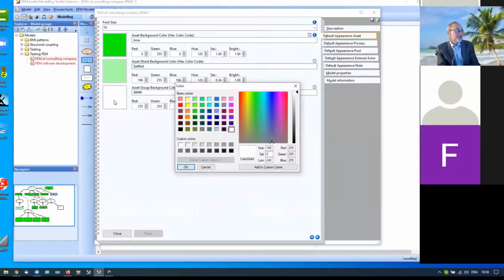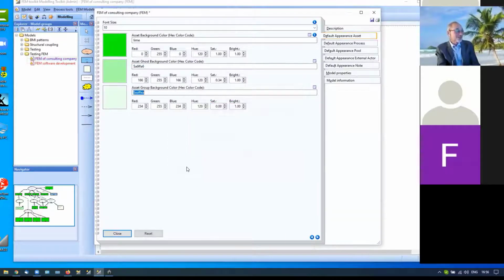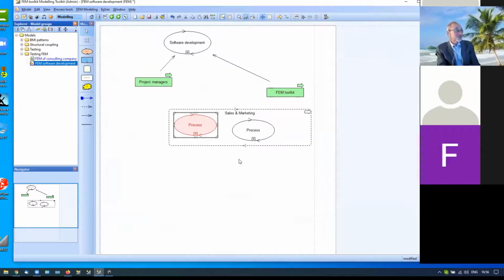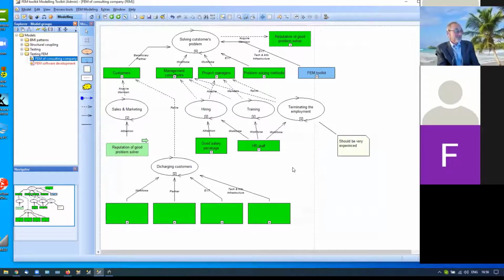And if I say this asset group is like this, very little green, then you get a changed picture. And it will be changed here as well, and in the group. So if you want to change, that's okay. But you don't need it. It's not necessary with the colors.